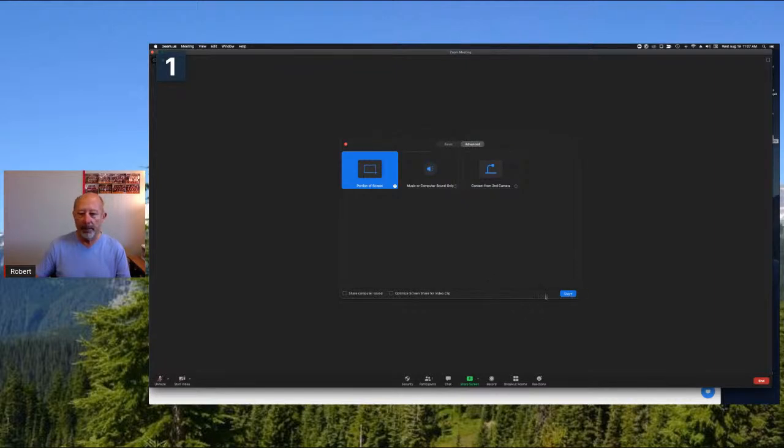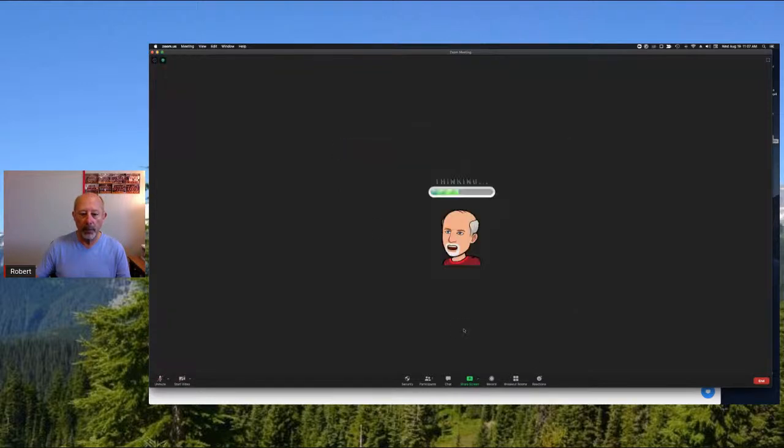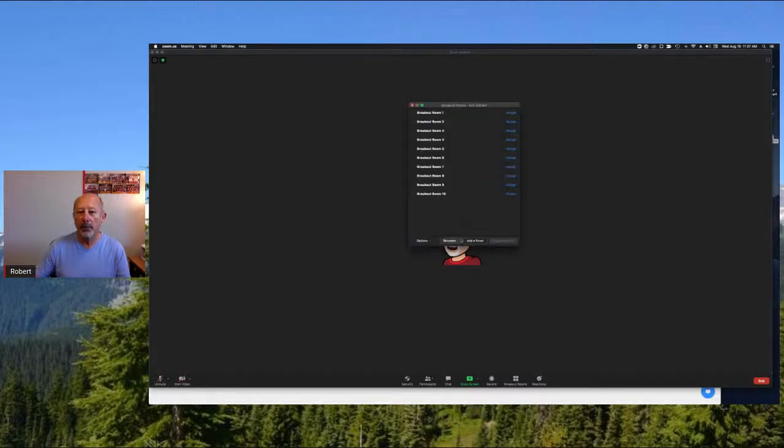In the breakout rooms is next. You can assign one breakout room. You can scroll up. You can put in there that I want 10. So you could type it in. You can manually put them in, or you can automatically put your participants in and create breakout rooms. Okay, there's the 10 that I created.